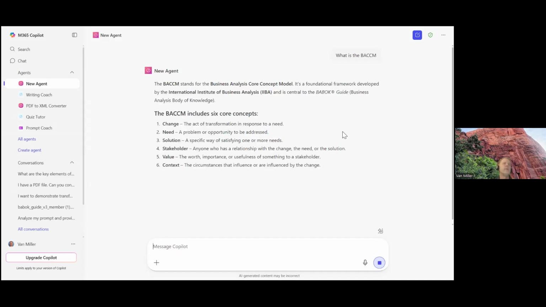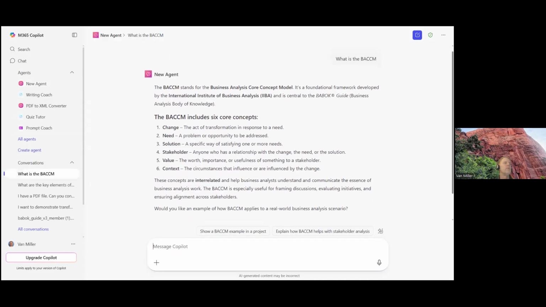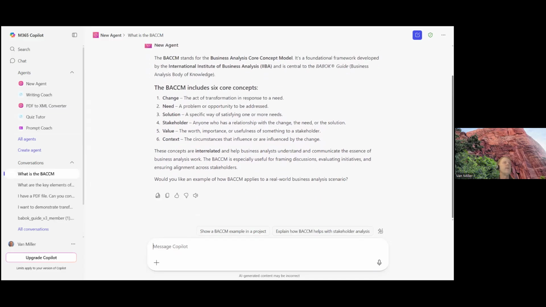So it found the answer. Now the question is, where did it get it from, though? And we can ask it to tell us. So did it give a reference? Sometimes they do, sometimes it doesn't. Let me say, where did this answer come from?